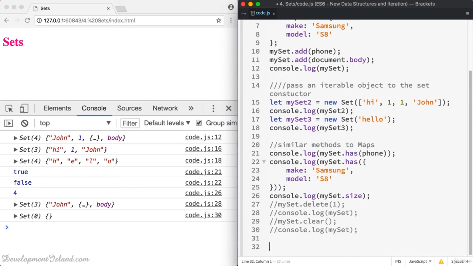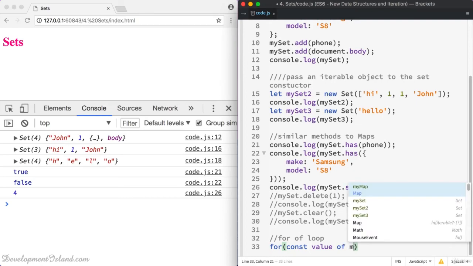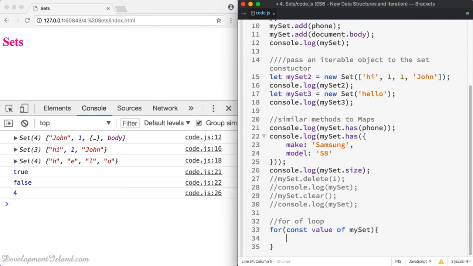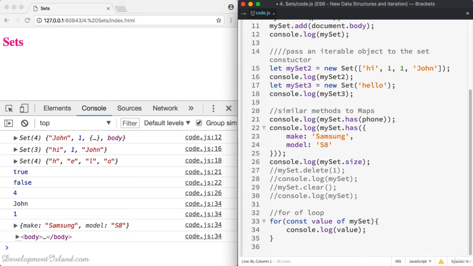So let's understand how you can iterate or loop over a set. You can use a for of loop straight away like this. So for const value of your set, you just log the value like this, and this is what you get. Otherwise, you can create an iterator.